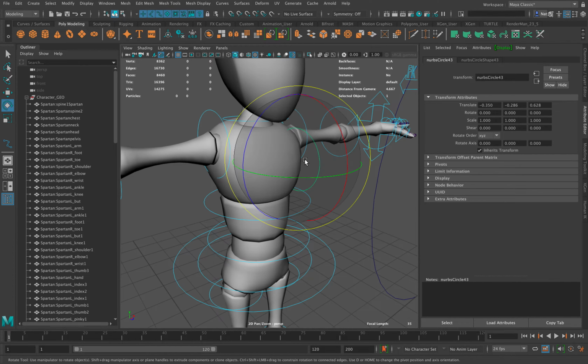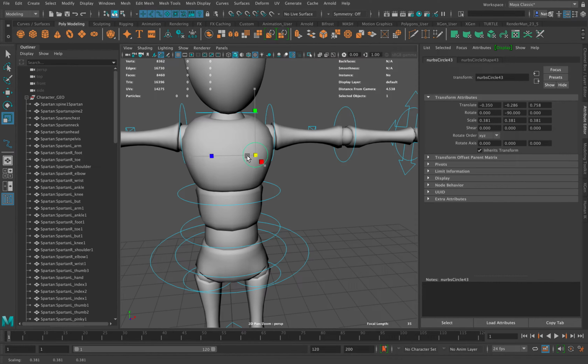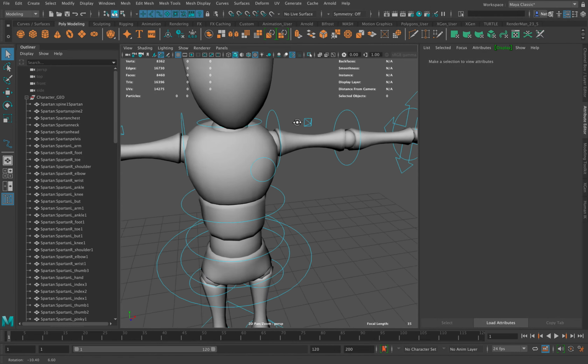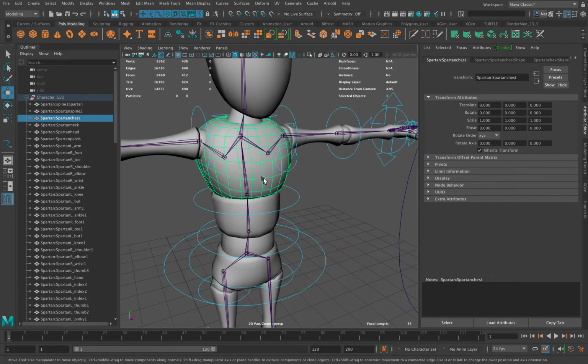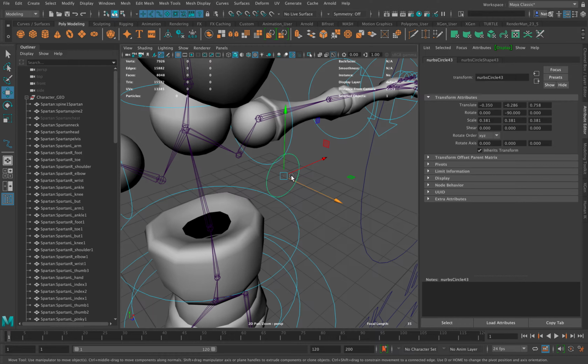Bring it out here. Go ahead and shrink it, rotate it. We're trying to make it as best as possible. Shrink it a bit more. And now you've got a control for the clavicle area here. And we're going to go ahead and continue to clean it up better. Let's go ahead and snap the pivot back to it there, and there you go.